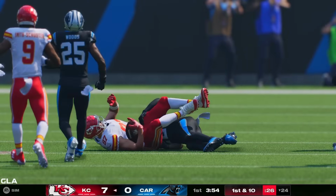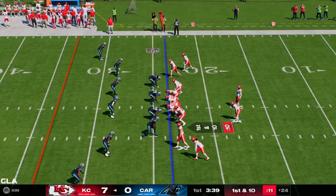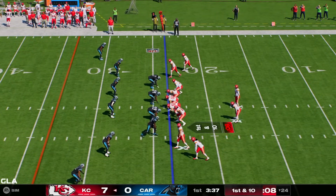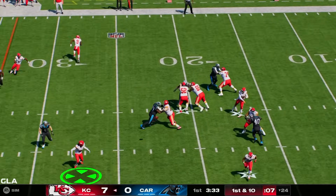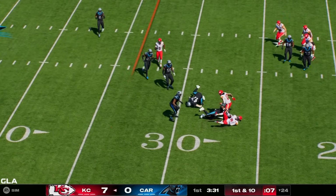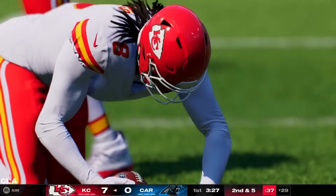Now, that's the play call that the offensive coordinator had in his head. You saw the end result. He wanted to go ahead and push the ball downfield, and that's what they did. And they wound up with good yardage there to get things rolling. And the catch made by Hopkins. It'll be a gain of 5, and it'll be second down.